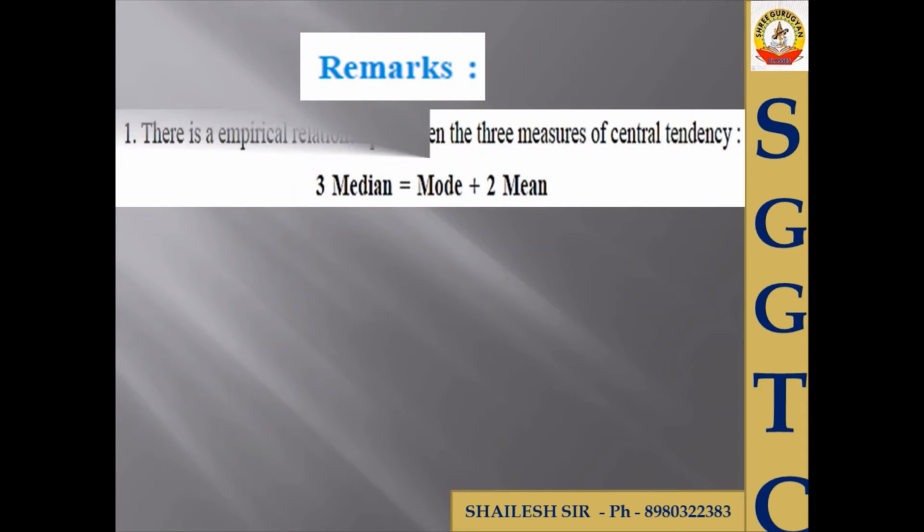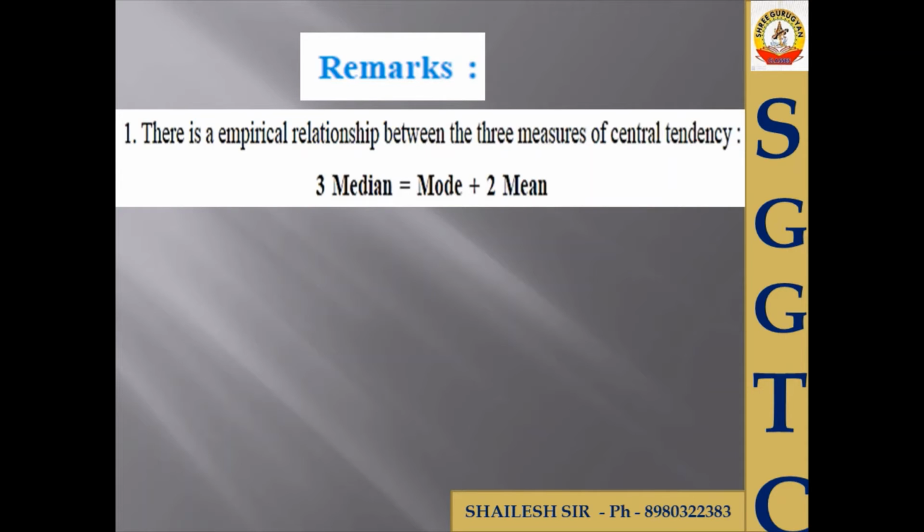Yes students, here is one short remark. There is an empirical relation between the three measures of the central value: 3 median is equal to mode plus 2 mean. Sometimes in the exam, at MCQ level, a 1 mark question asks you to utilize this equation. 3 median is equal to mode plus 2 mean.